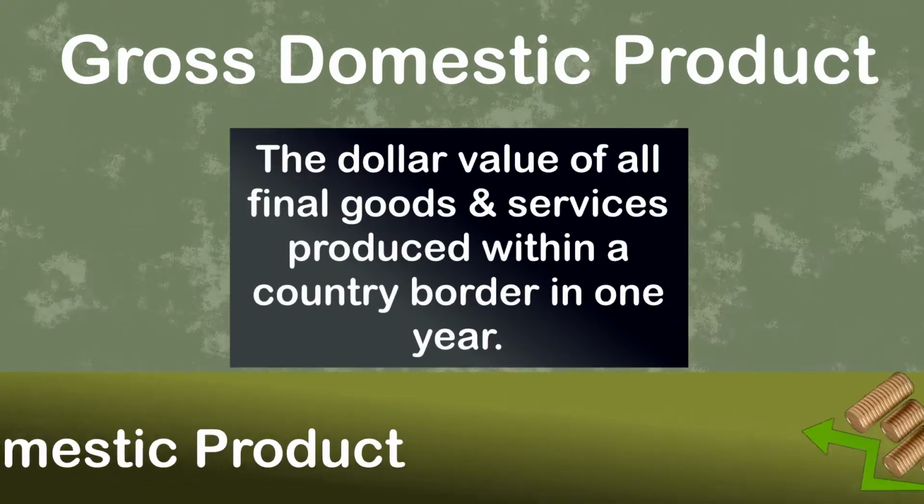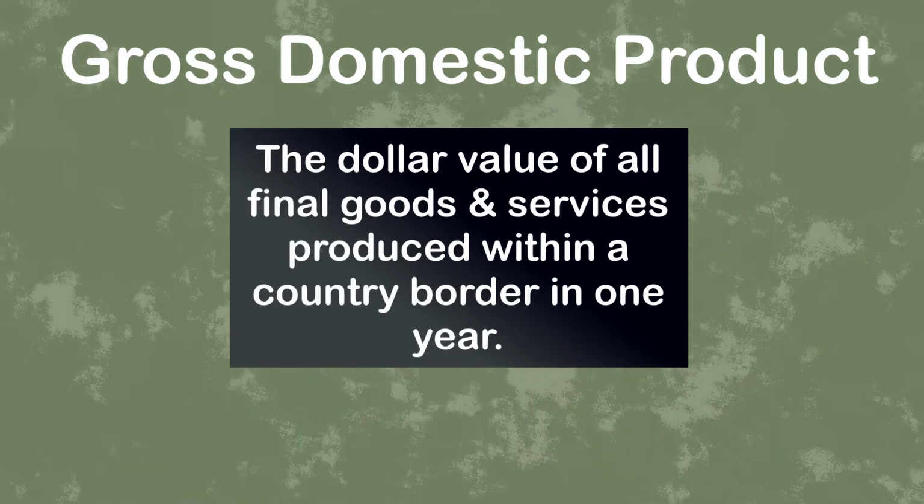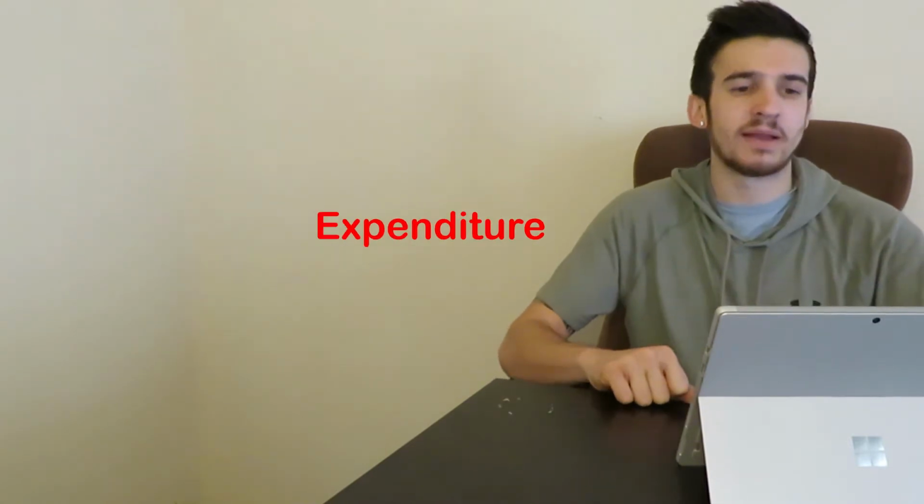Arguably the most important measure of economic growth: gross domestic product, or GDP, is going to be the total value of all final goods and services produced in an economy during a given period of time, generally a year or so. There are going to be two ways that the College Board tests you on calculating GDP. This is going to be the income approach and the expenditure approach.